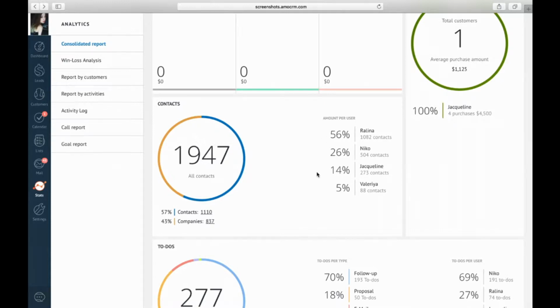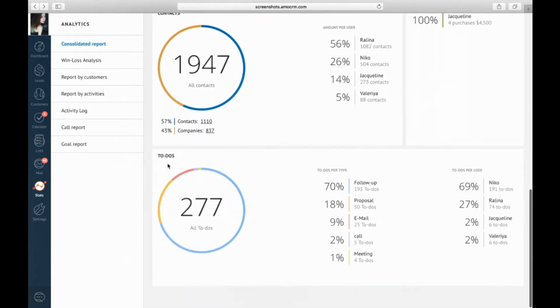So just like lead overload could be to-do overload, so you need to pay attention to this as well. So you can see here, Nico has 69% of all the to-dos, and so that means that the to-dos are not equally distributed between all of your reps. So you should pay attention to that too.